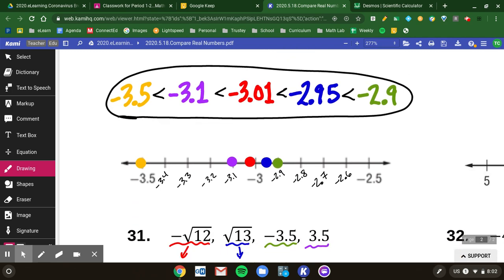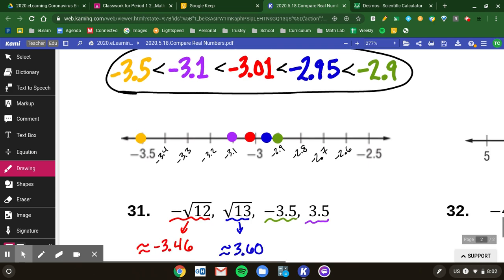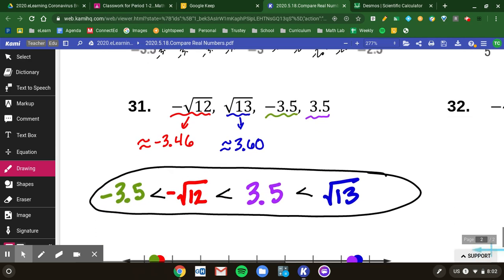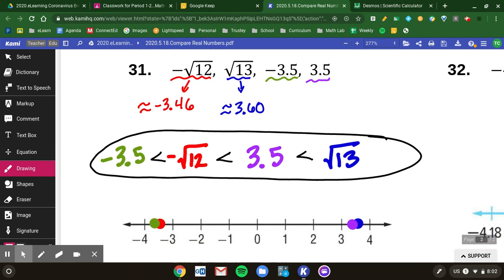See some square roots again, so I go to my trusty calculator. Square root of 12 is about 3 and 46 hundredths, but this one says the opposite, so I'm going to put that negative sign in front of it. Square root of 13 is about 3 and 60 hundredths. Actually, it was 3.60, and so on. But I think right here, that's enough to put these onto a number line. Be careful, because some are negative and some are positive.